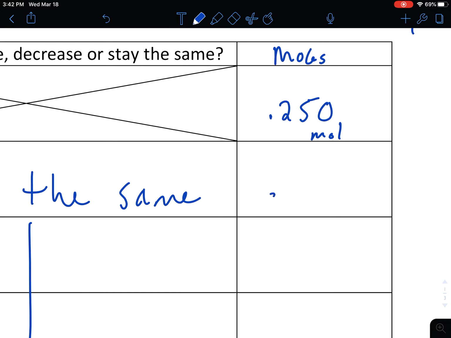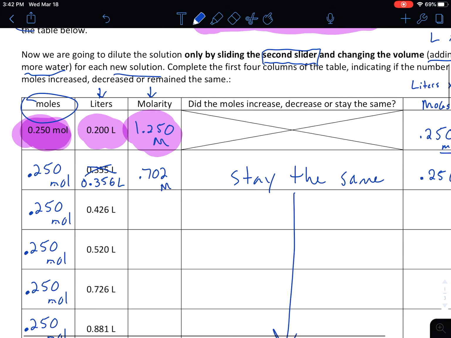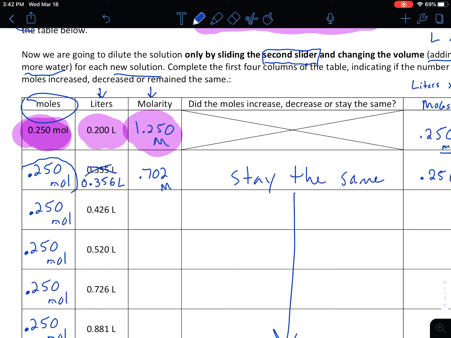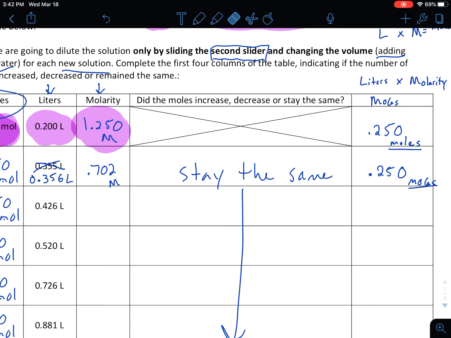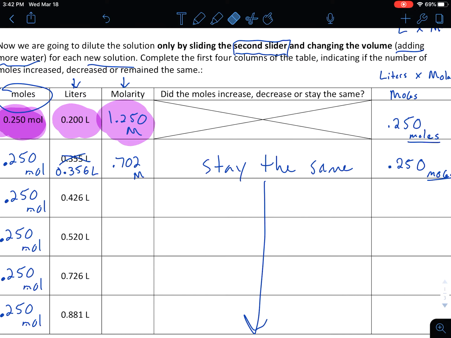You got it. 0.250 moles. Sorry, I didn't give that the full label last time. Moles, which matches up with our mole amount over here as well. So I want you to check your work as you're doing this. Use the simulator to find molarity, and then do the simple equation there to see if it matches, okay?